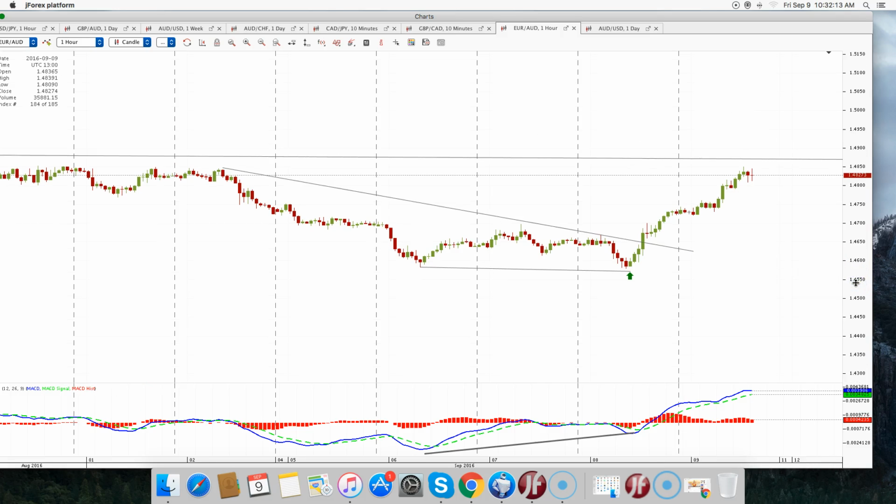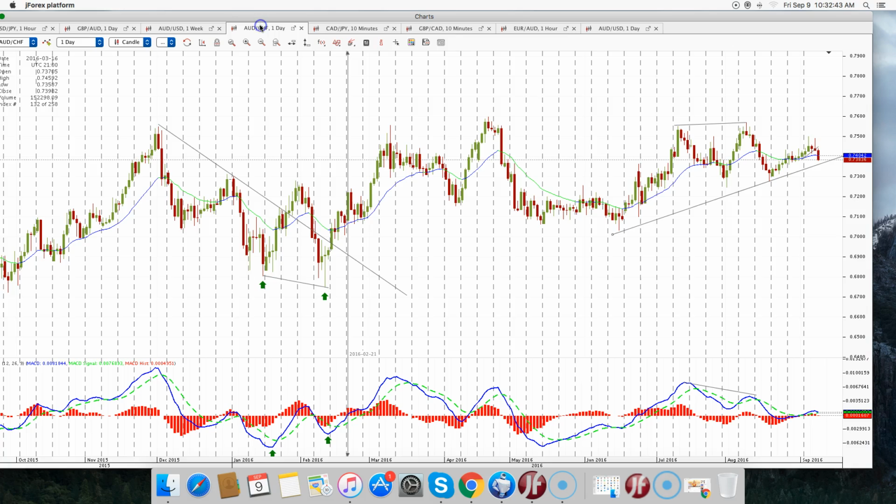When you don't have high percentage trade setups, the 1 hour, 4 hour, and daily charts are not lining up. There are no clues. Maybe the 1 hour chart is selling off, but on the 4 hour chart there's a strong uptrend, or the daily chart is consolidating. Those are the type of trades you definitely do not want to trade. You want to stay away from those types of setups. This is a perfect trade setup: 1 hour, 4 hour, and daily charts all lining up.